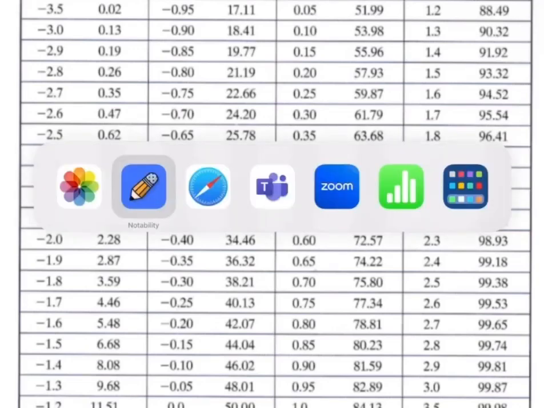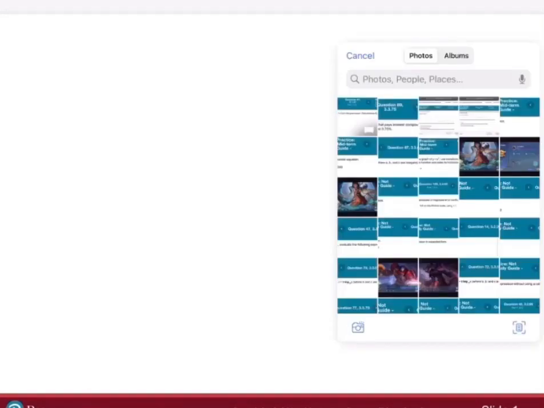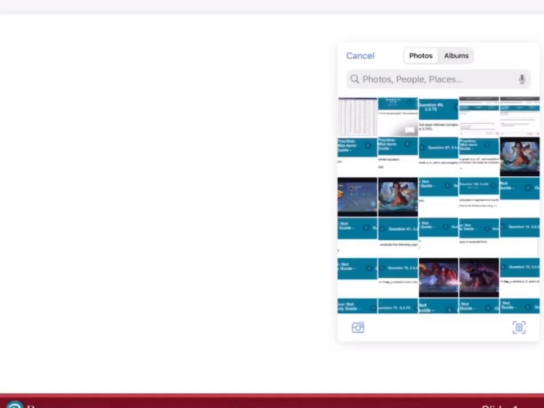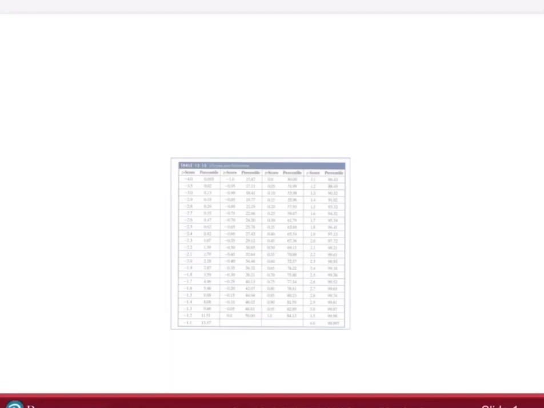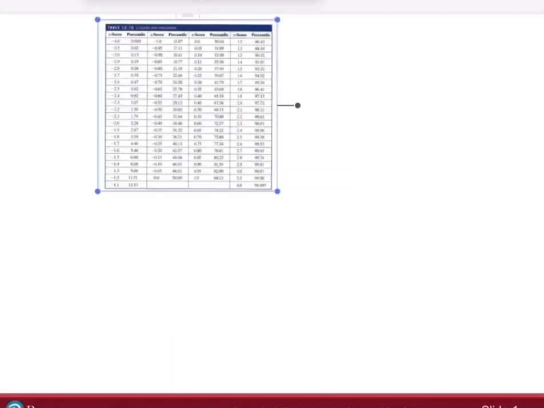So what I'd like to do, now my device is just kind of dragging. There we go. Photo. This one. Cancel. Okay, cool. And I'll just expand it as best I can to try to make it visible for you all.